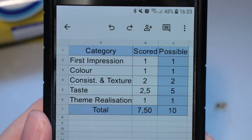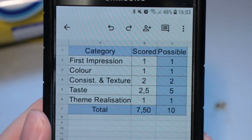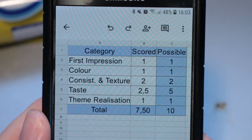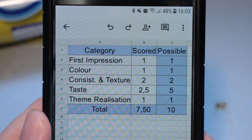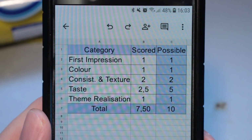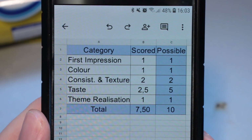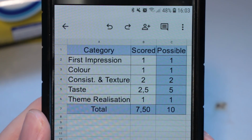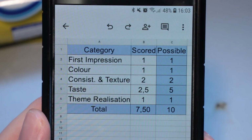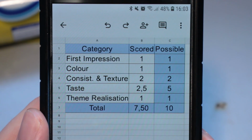Flavor wise, I've got to say 2.5 out of 5, simply because this has been a lot less eventful than I thought it would be. The cookies themselves, I do like the flavor of them. The filling, which is supposed to make this the flavor experience that it's supposed to be, the golden Oreo, could be easily interchanged flavor-wise with one of these knockoff brand fillings, and you wouldn't even notice. There is nothing that makes this distinctly Oreo.